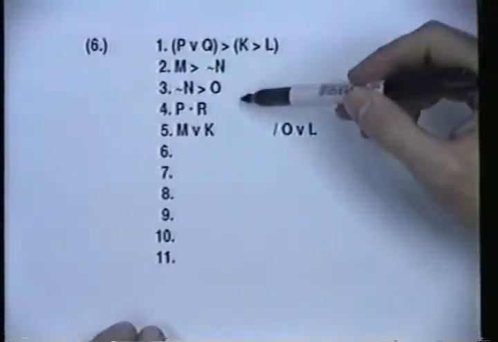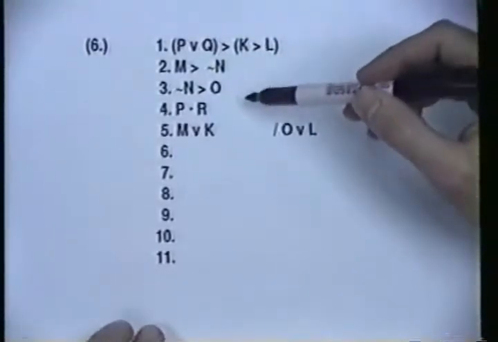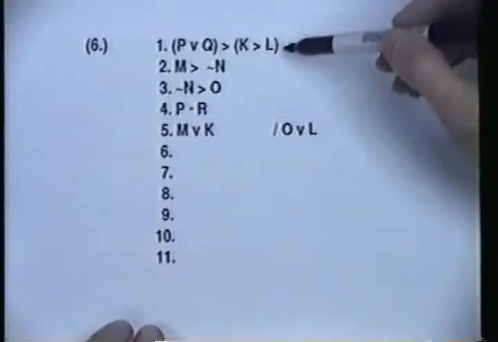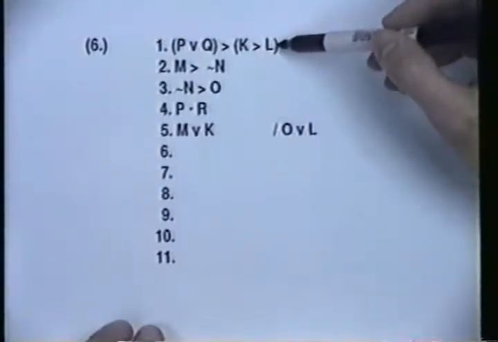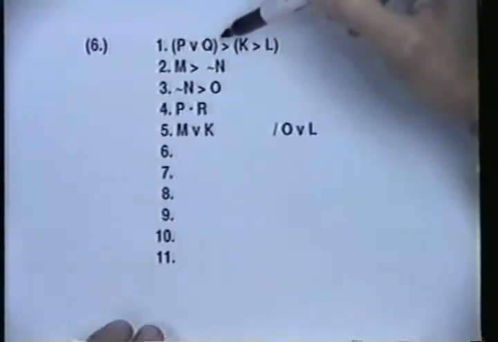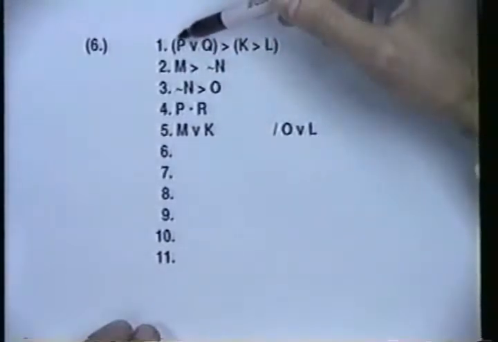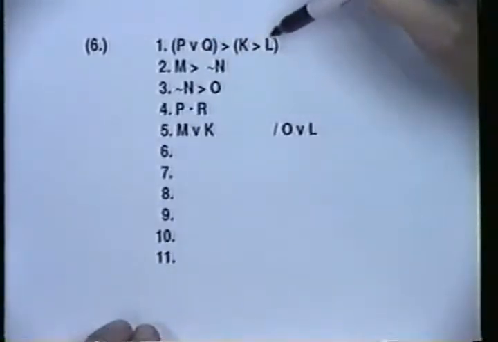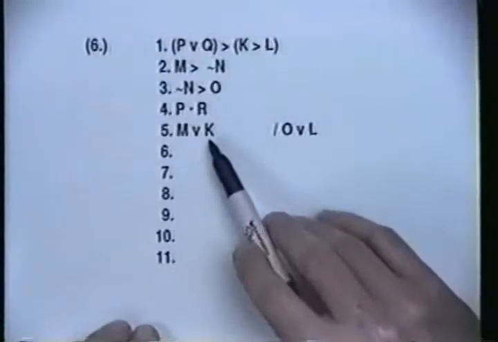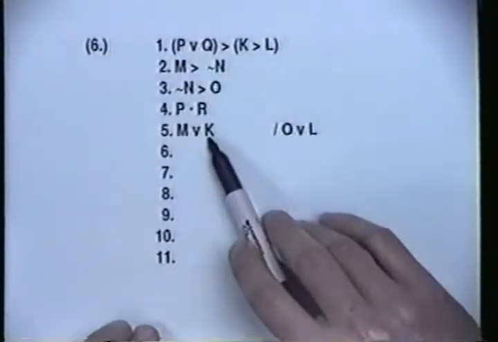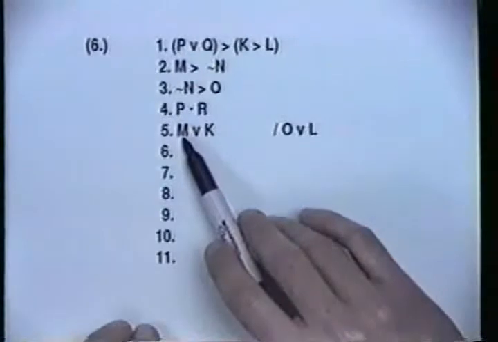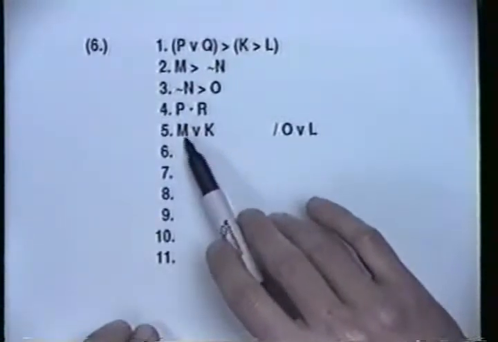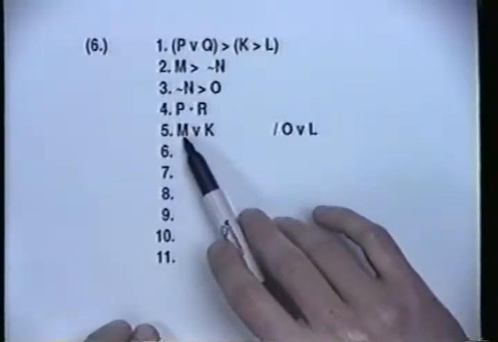Well, let's look at what we've got to work with, and we'll see that's not going to work in this case too easily. To get the L by itself, we'd really have to be able to get into line 1 with modus ponens probably twice over. In other words, if we had P or Q, we could get K hooks L, and then we would be able to derive L if we had K. But notice, here's where K occurs in the other part of the problem, and it is disjoined to M. So we're not going to be able to free K up too easily here.